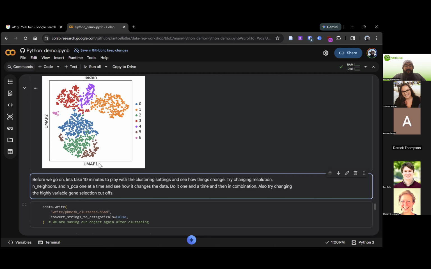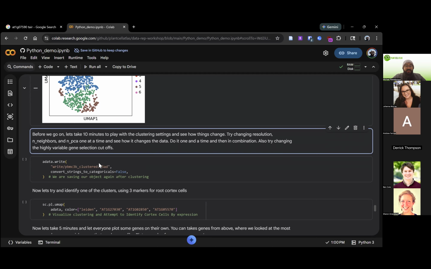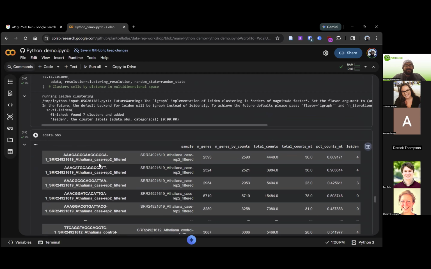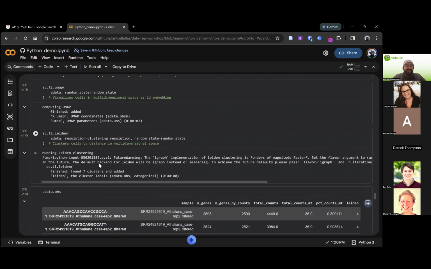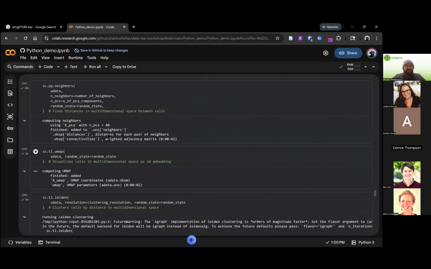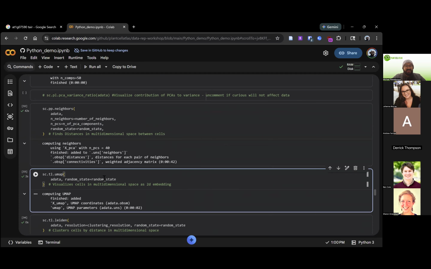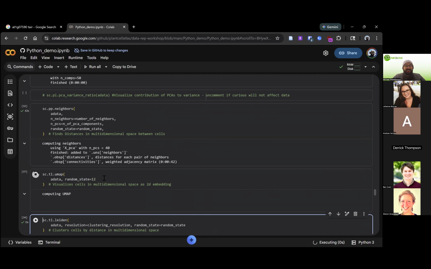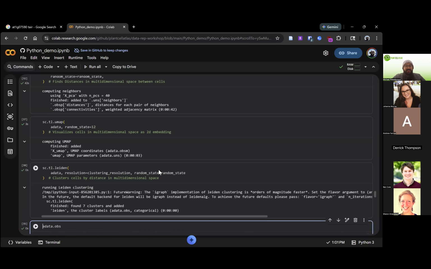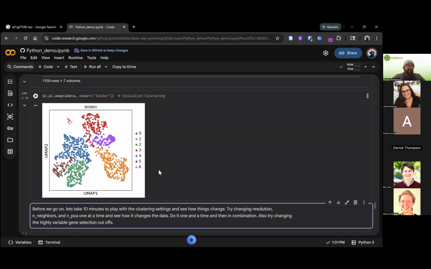Yeah. So I guess we'll probably let people do that on their own time since it's a bit awkward to sit here for 10 minutes while people play around. But just to give an example, I'll change it really quickly just to show how UMAP can change. So we're going to change only the random state. We're going to change it temporarily to a different random state just to see how the UMAP changes. And you'll see that we have a different UMAP.